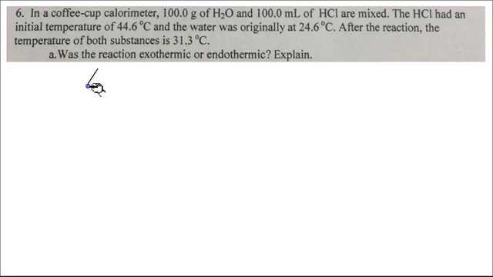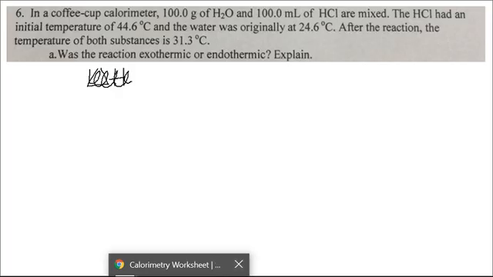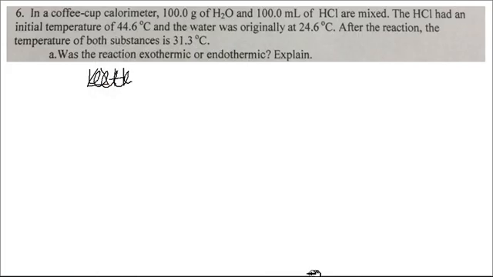So it asked you to find the delta H of the reaction for the water. Oh, I didn't copy the second question. I think it's to find the heat, the Q. Give me a second to double check. Alright, sorry, the second part said to calculate the amount of heat that the water lost or gained. So we know from the first part that the water gained heat. So I should have a positive heat.